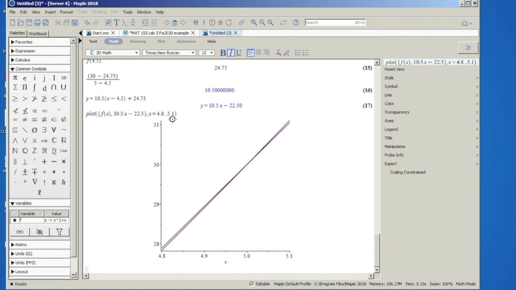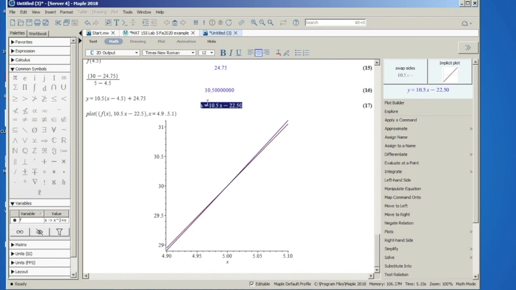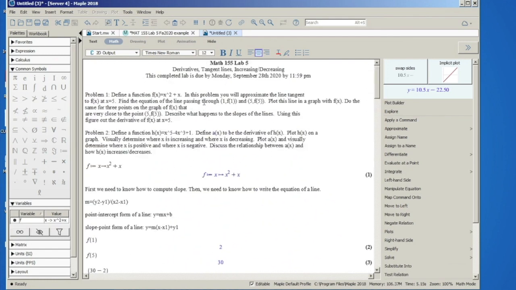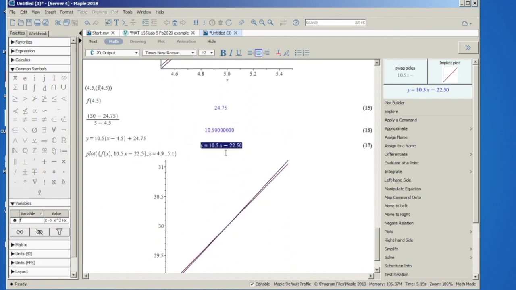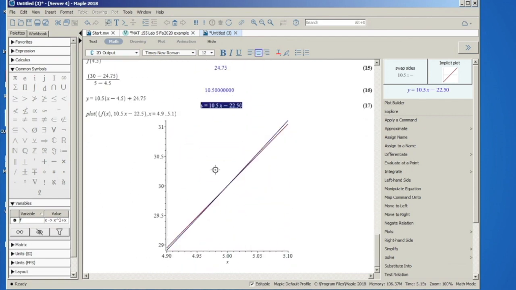4.8. So this is not the tangent line, as you see. The closer we've gotten, the more we see that this line is over the blue line and then comes across on the other side. But it's very, very close to being the equation of the tangent line. In fact, if you take the derivative of the original function, x squared plus x, you will be able to tell what the actual equation of the line should be.